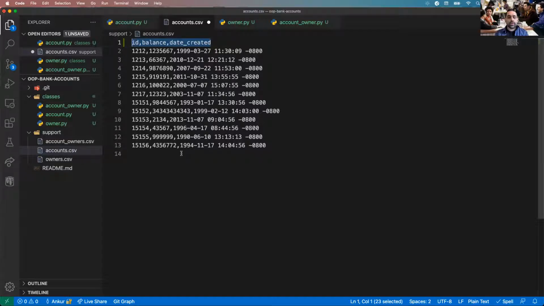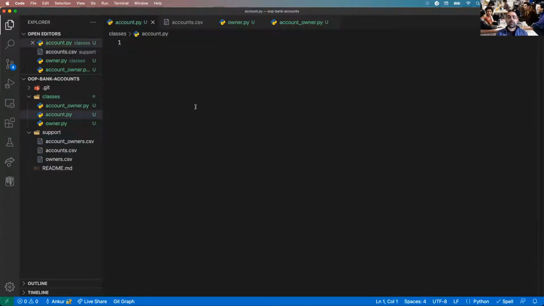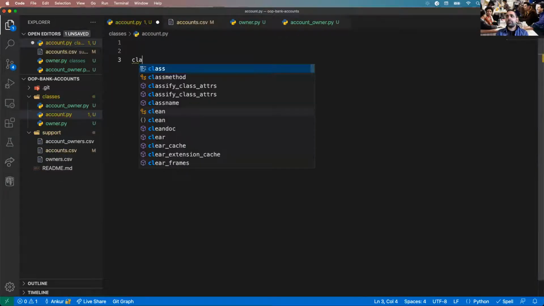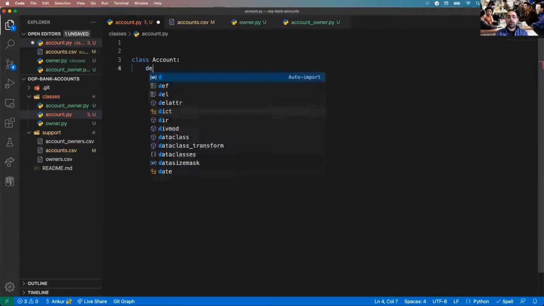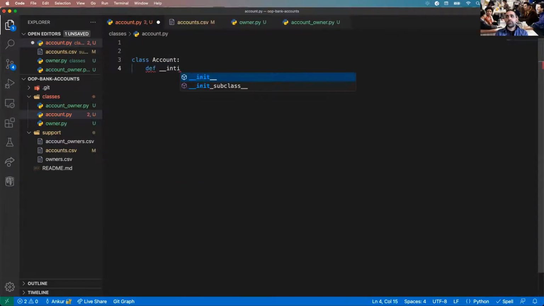All right, so now that I added these headers, I'm going to go to my account class, and let's start creating our account class. It's going to be pretty basic right now. I'm going to call it accounts. I'm going to create an init method. Again, most of the times we create a class, you want to have an init method. It is not required, especially if you have no data you want to initialize. You don't need to have it, but most of the time for our purposes, we are having it.